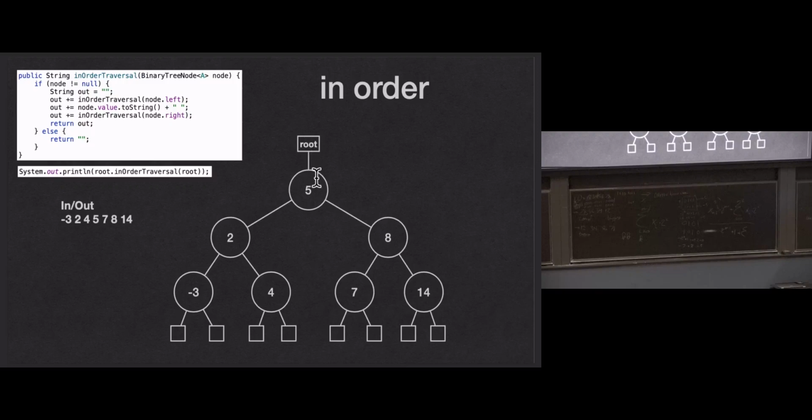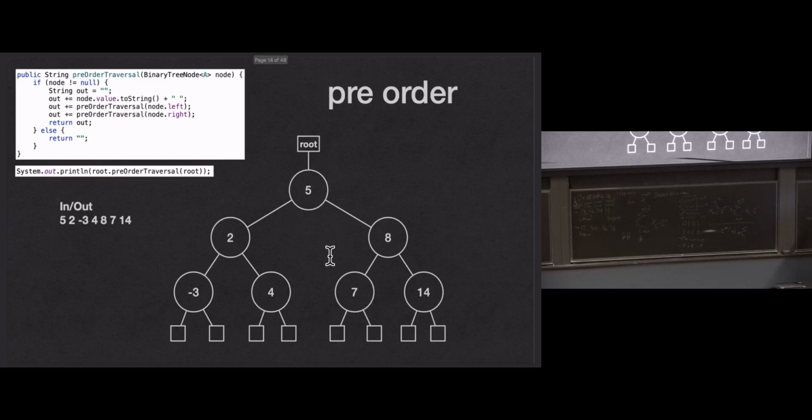So in short, if you look at the root node, we're going to visit all of the values to the left. We visit all those values, then we visit the root, then we visit all values to the right. And that's true for each node. For 2, we visit -3 to the left, then the node, and then 4 to the right. And then return back to 5, visit 5.